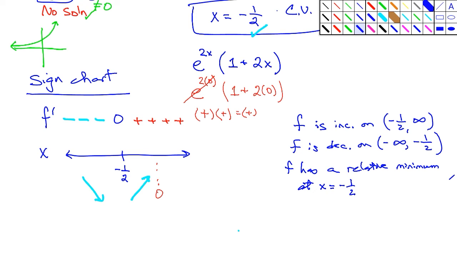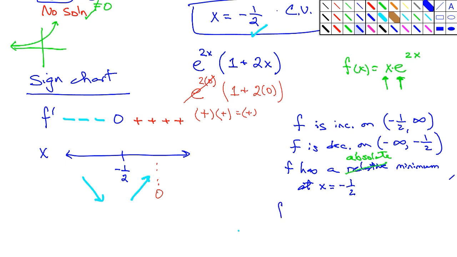The other condition that I need to turn this into an absolute minimum is knowing that the function is continuous. And the function was f of x is equal to x times e to the 2x. Well, if you have a function that is y equals x, that's continuous because that's a line. And if you have a function that is e to the 2x, that's an exponential function, that's continuous. And the product of two continuous functions is continuous itself. So this does, in fact, become an absolute minimum.